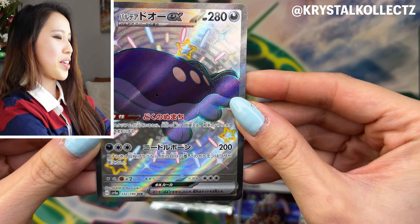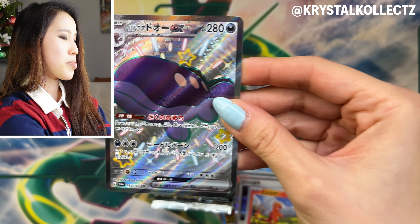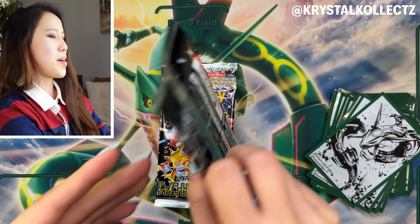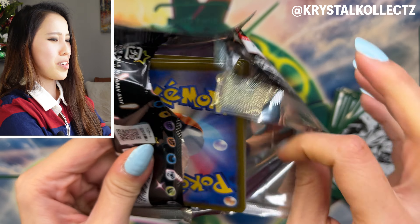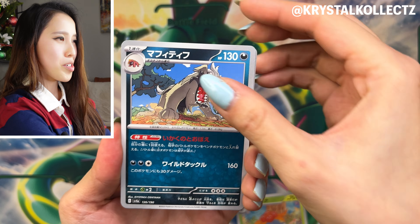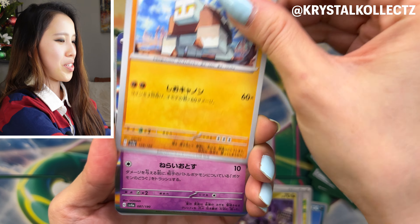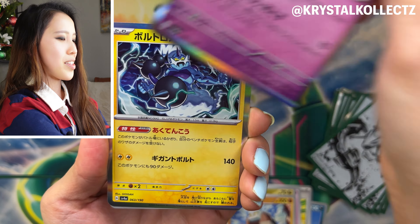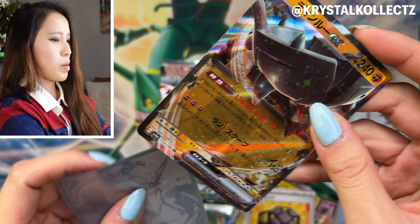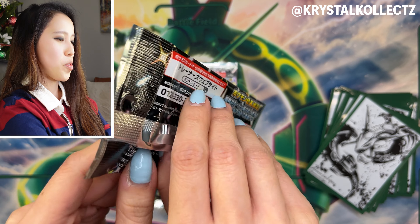We have a Slowbro holographic — and there's our secret rare! We got Clodsire — very cute, very purple, which is at least something different. Some popular Pokemon like Gengar or Garchomp just get a slight shade change and you can barely tell it's shiny. Baxcalibur is similar, and the worst might be Ceruledge and Armarouge — only the eye flame color changes. Let me know your favorite Paldea region shiny in the comments. We also have Ting-Lu, so that may be the only secret rare in this box — at least it's guaranteed in Japanese.